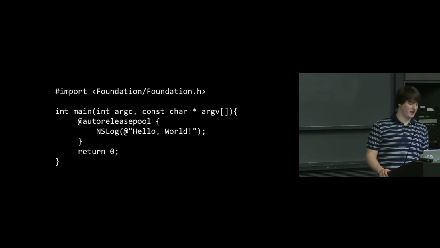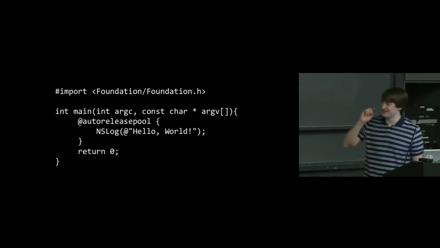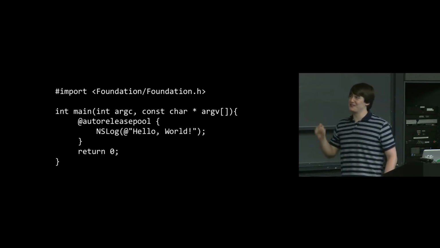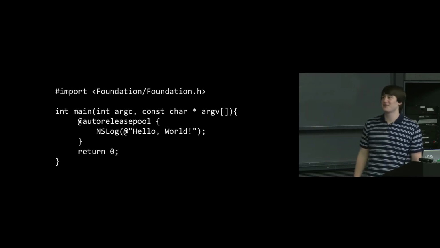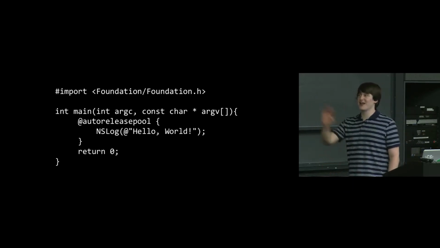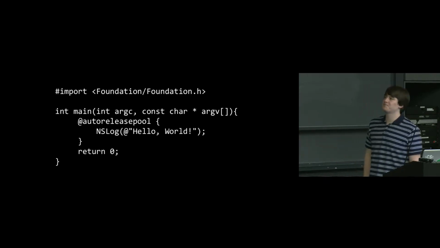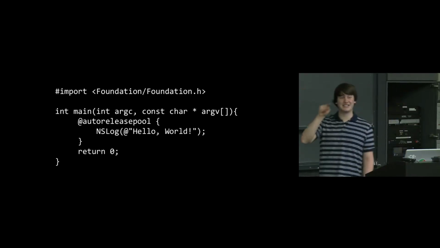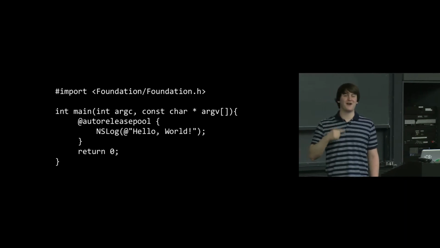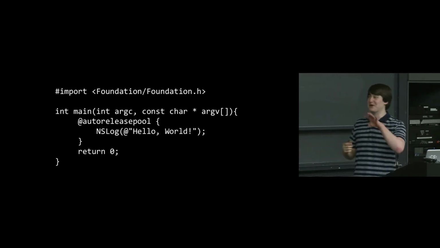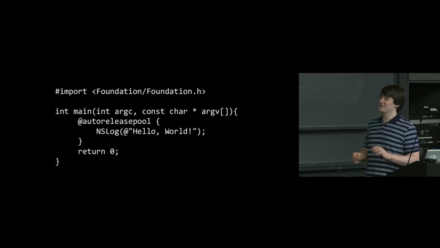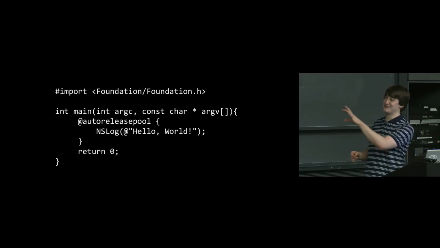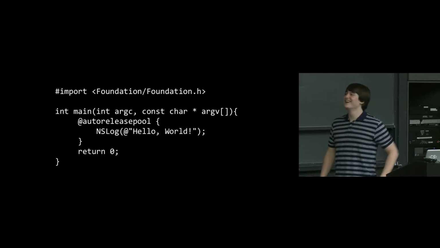And another thing that looks somewhat different is this @ symbol autorelease pool. That's going to be something we deal with next week. That has to do with automatic memory management. And the one thing to note, and we'll also see it in front of the hello world, is that this @ symbol is a very Objective-C thing. So if you see code with an @ symbol, you might be able to reason that it is Objective-C because you're going to see this all over the place.